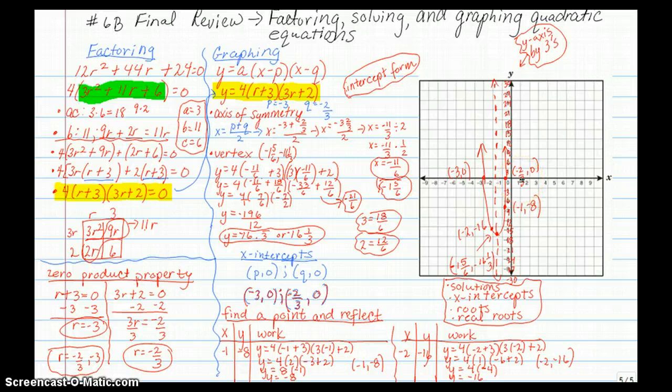We now needed to rename the y-axis. I went by 3's. So here's 15, here's 18, negative 16 1/3 is right here, negative 1 and 5/6, negative 16 1/3. Our p is negative 3, plotted that, labeled it. Our q was a little more challenging, negative 2/3, plotted and labeled that. And then you needed 2 more points.